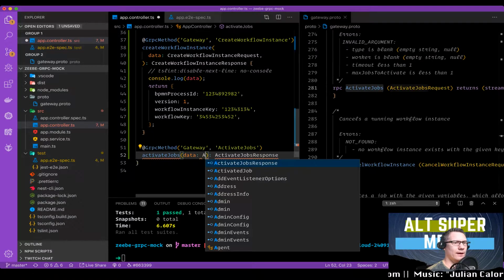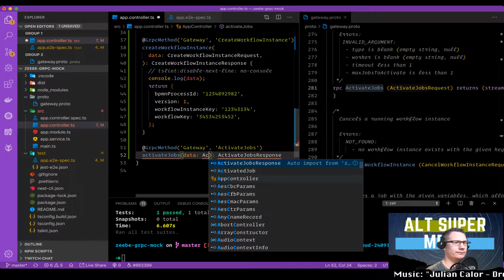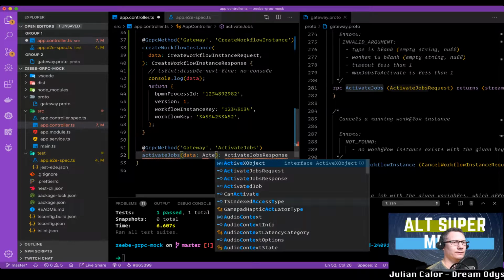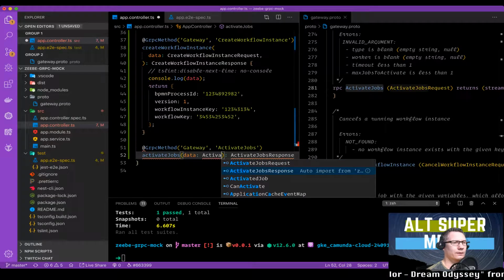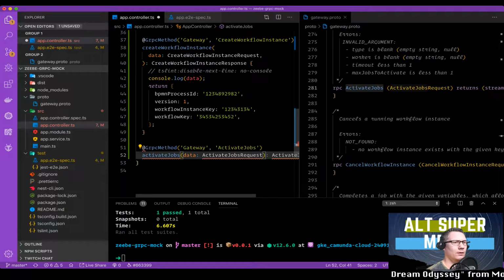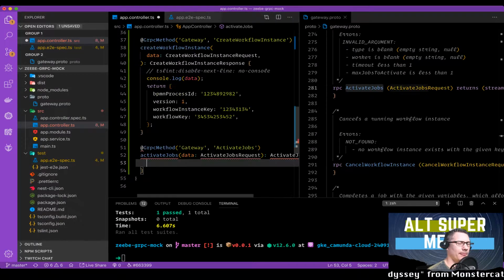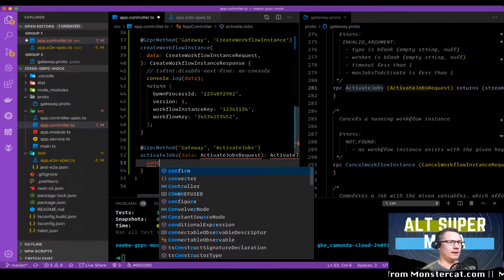Activate jobs request. Give the body an implementation. Yay! Let's console log the data again.